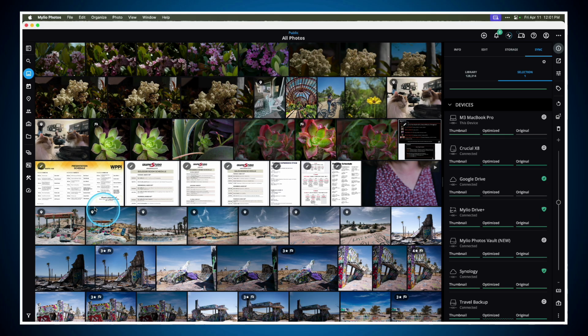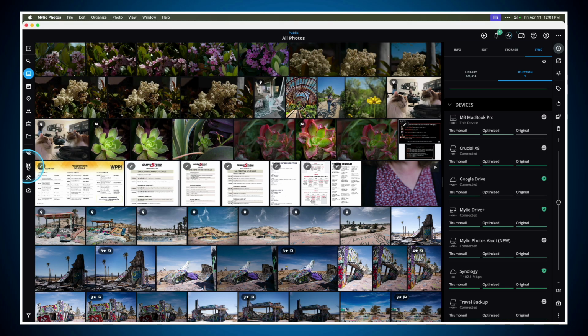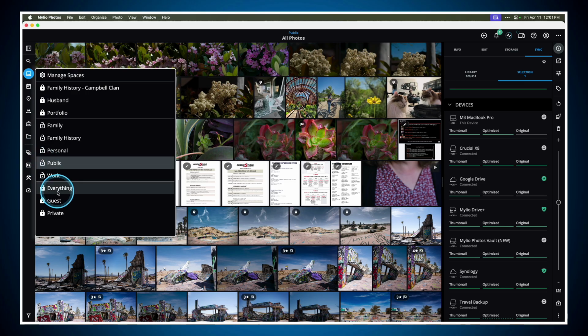The other thing, if you're not able to get to this area, is make sure that you are in the everything space and that you're in the all tools workflow, because that can hide specific tools. Basically, it's supposed to help you focus on specific tasks. So you hide certain things when we're working on specific things. But sometimes if you forget to transfer it back out of that view, you can be like, oh, where'd my stuff go? So just make sure you're in all tools and the everything space.